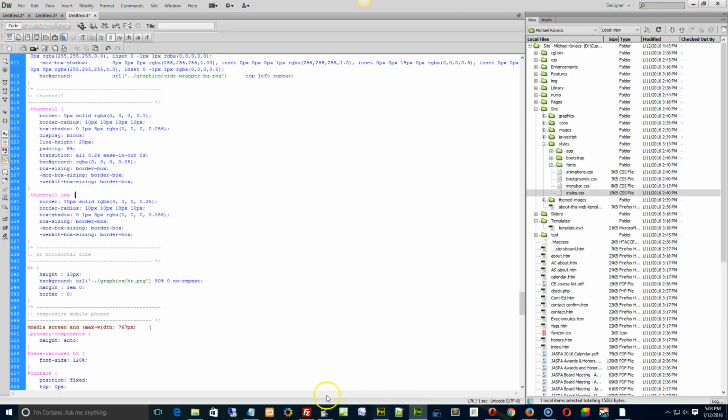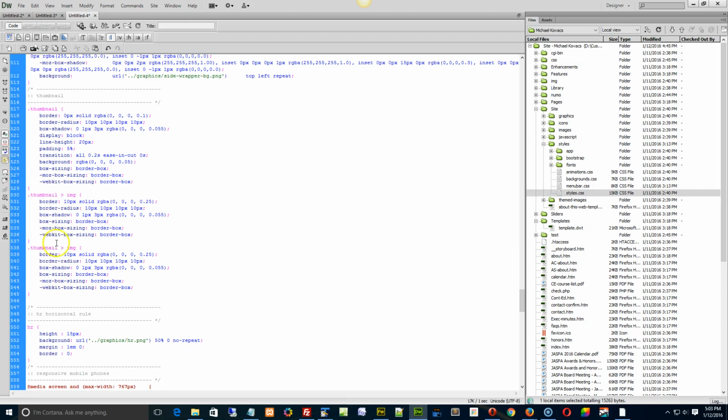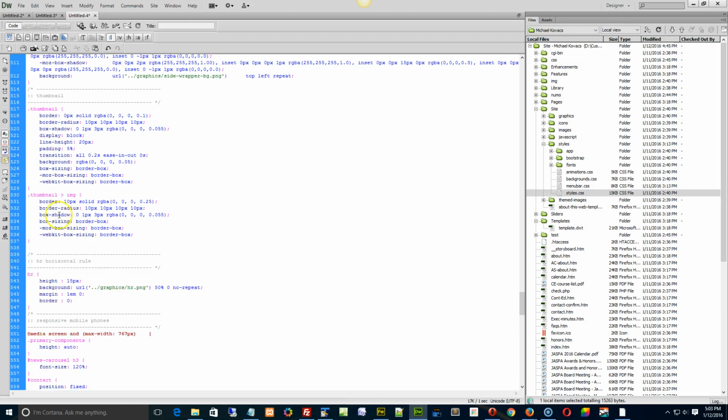The alternate, just in case you're wondering, would be, if you ever want to add more images, you could copy this here and go something like thumbnail, then A and a bracket, to say thumbnail that has an A tag immediately followed by an image tag, then do all of this right here. That's also another way of doing it. But I'd say that we're going to be safe, now that I've talked forever and a day here, just by getting rid of that bracket and that one extra space, and then you'll be fine.